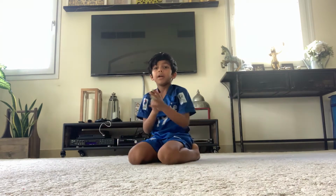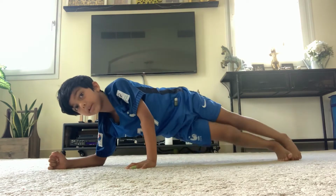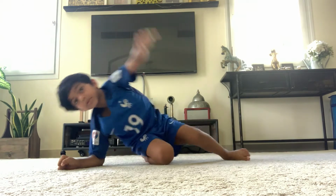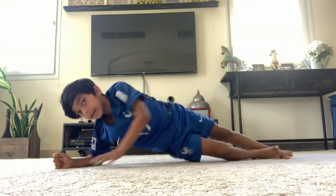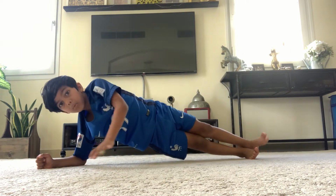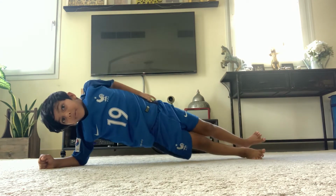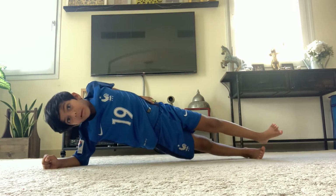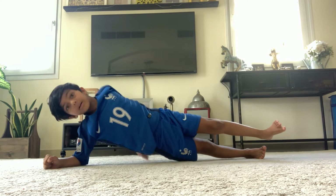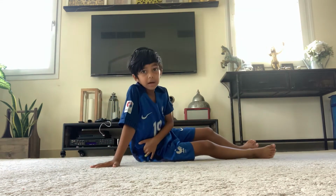So if you want to, you can also do this. It's like a plank, but you keep one hand up like this, okay? And then your feet should be like this. One foot on the floor, one foot a little bit up, and then keep your hand up like this. Try not to move. You should feel some pain here and a little pain here.